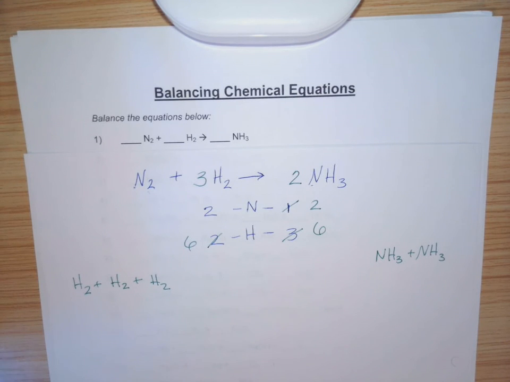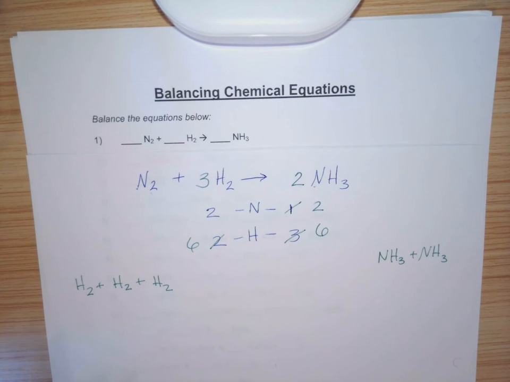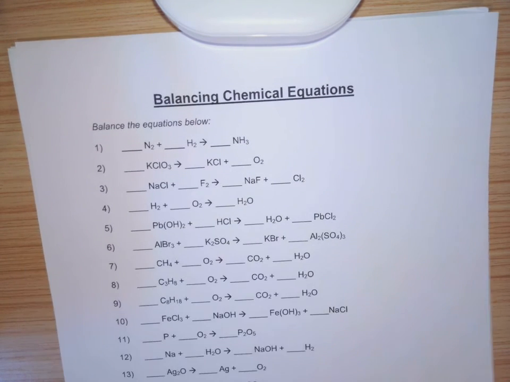If you don't have multiple of a molecule or a compound, no coefficient is needed. Now in this worksheet, if you're asked to fill in the blanks, then you would just put in a 1. But if you're writing out your actual formula yourself, you would not show that 1. By simply writing that formula, we know that 1 is present. So let's try another example.